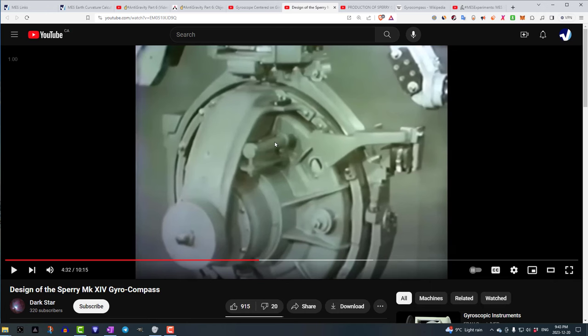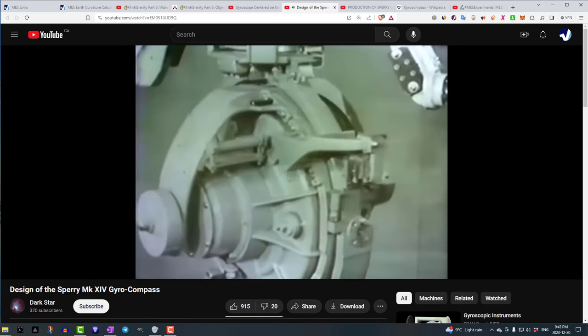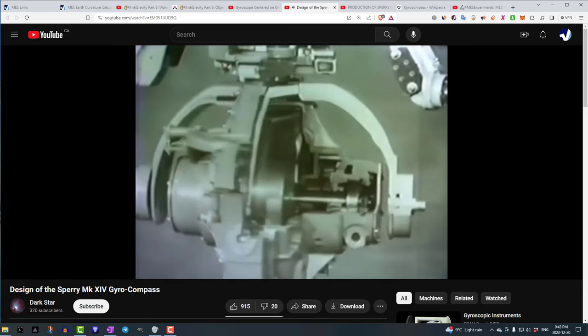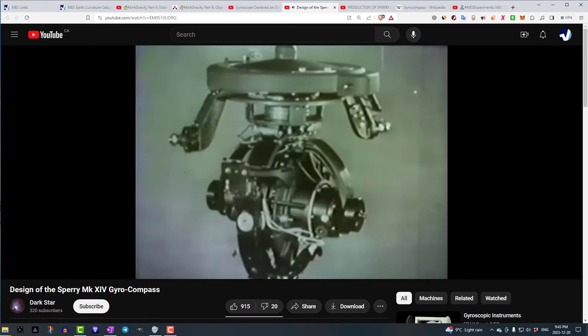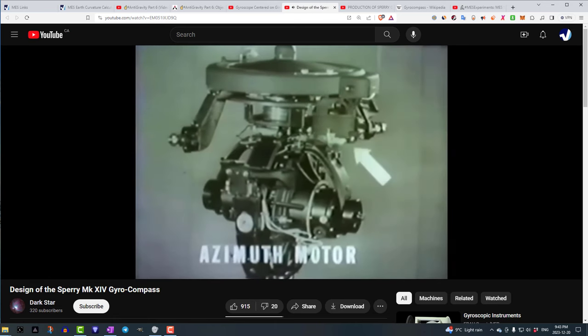But what makes it follow so exactly? No, it isn't magnetism and it isn't black magic. I don't know about that. The power to drive the phantom in its pursuit of the sensitive element is supplied by the azimuth motor, which is geared to the phantom.